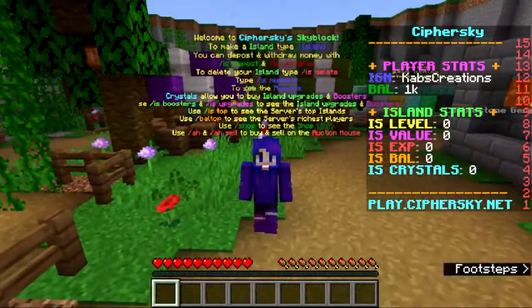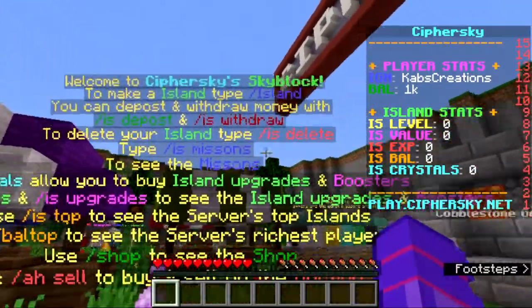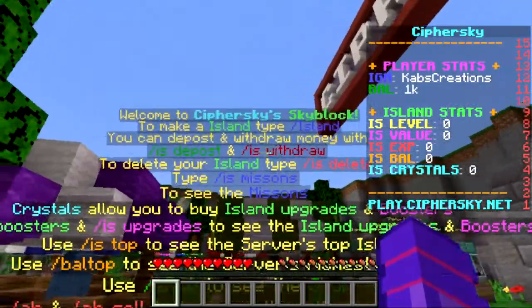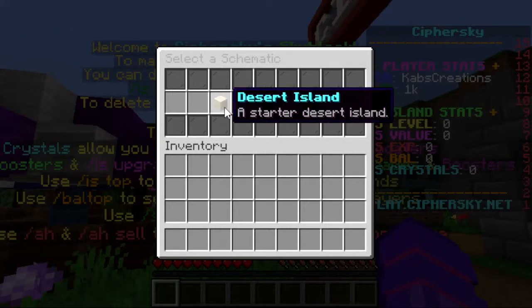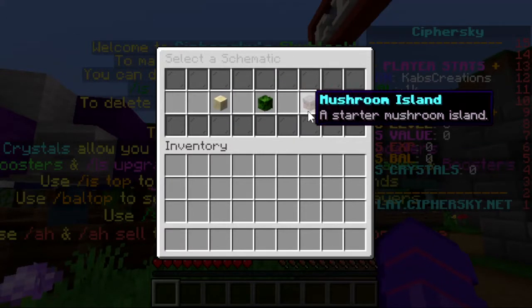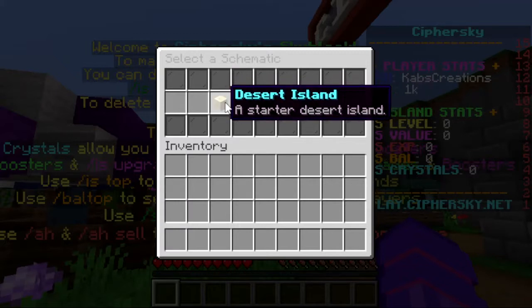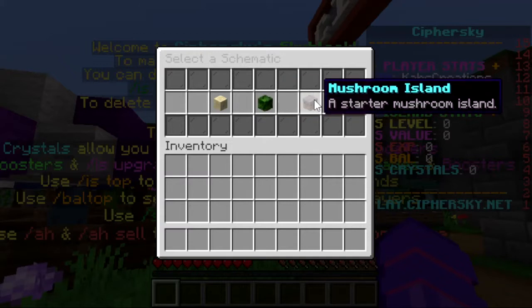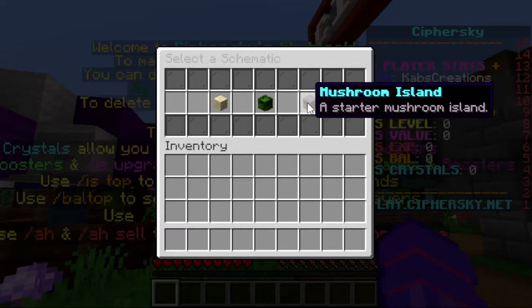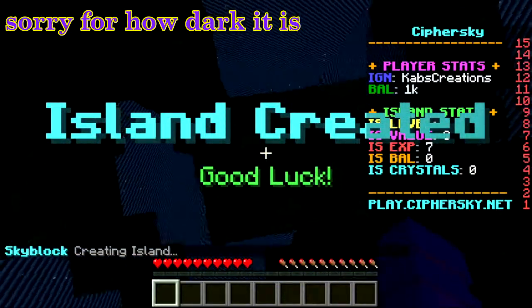Anywho, what you need is to select an island, which you do with slash island. So let's do that real quick. You get three choices: desert island, jungle island, and mushroom island. I'm kind of curious about the desert island, honestly, but I wouldn't mind the jungle either. I'm not doing the mushroom though. I think I'll do the jungle island just cause.